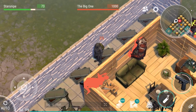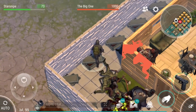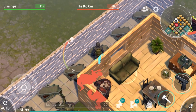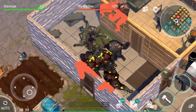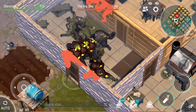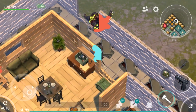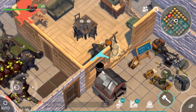Oh, there's our AK. Okay, ow. Can you please not hit me from there? Can I kite him over this way? There we go. He's going to hit us through that window instead. And no, don't want to chop that thing over there. Okay, there we go. Let's get the engine parts. I'm a happy camper. We just got some engine parts on top of our already pretty dope looking raid. Let's continue running around. I don't know what the big one's doing this time around, man. He's being wild. He's being whack.